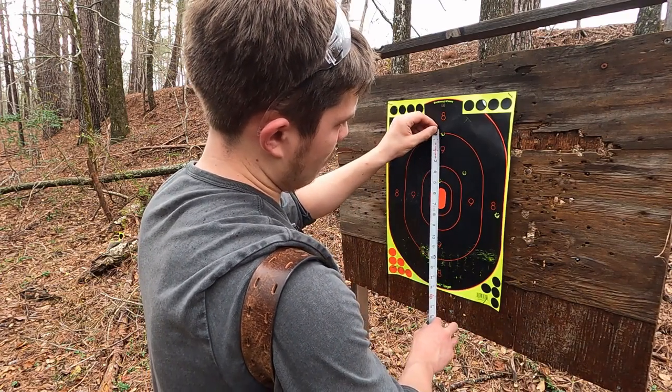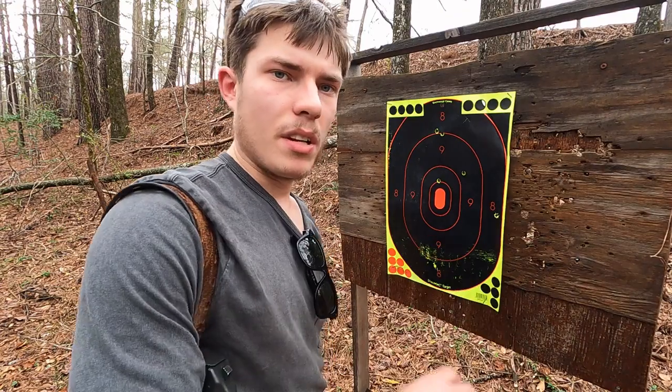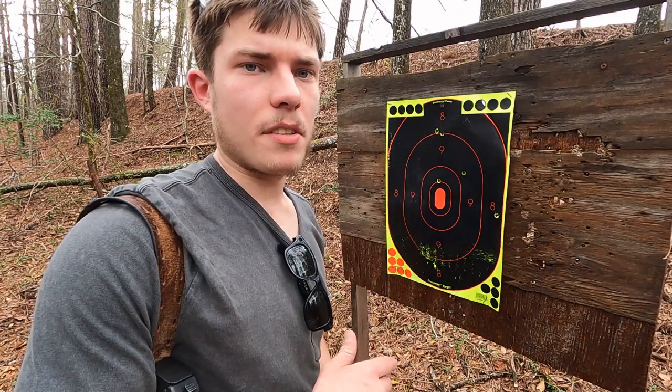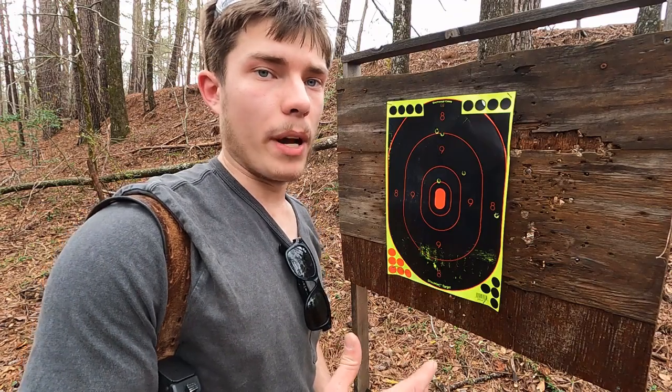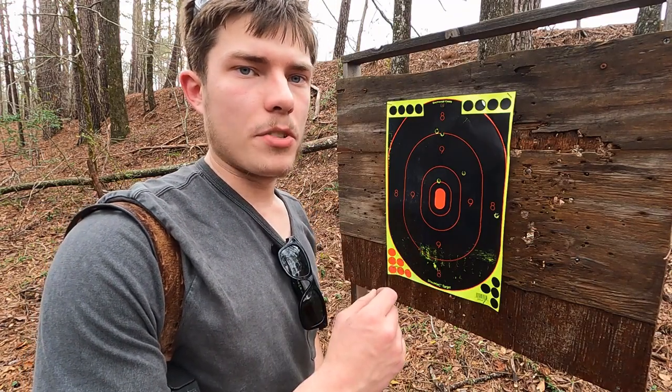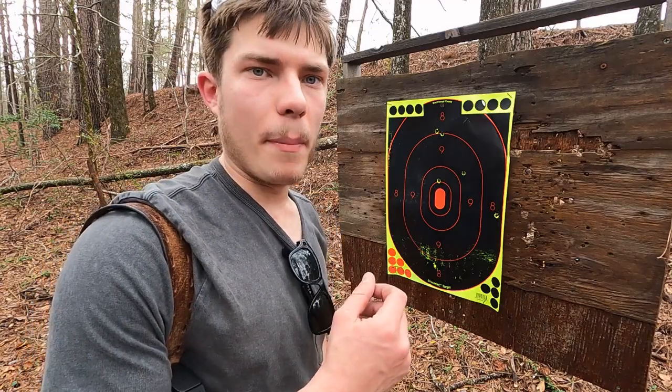Let's say it's about a 5-inch grouping at 60 yards. In a little bit after these tests, I'll calculate that, see what the MOA is. I'm gonna run this one more time and see what results we get. I'll try to figure out a better way to hold it.